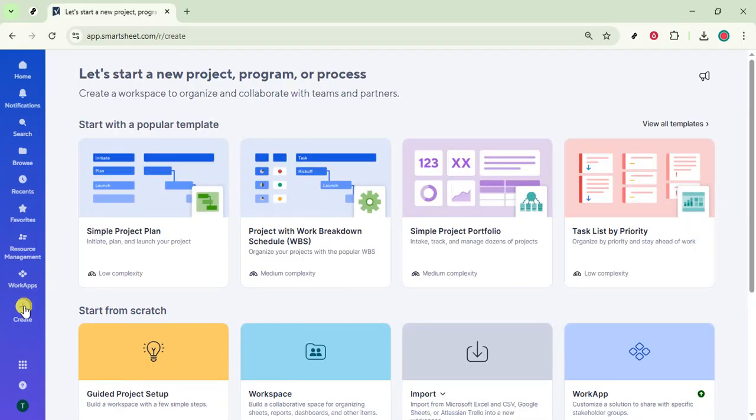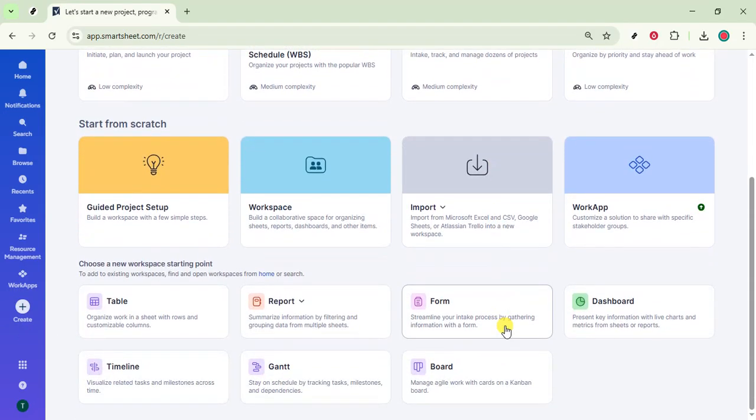From the home area, look for the Create option. This is typically found near the top of the interface, and it's the quickest way to start a new project file. Click Create to open Smartsheet's Creation panel. This panel is designed to help you choose the right structure without getting bogged down in details. If you're new to Smartsheet, think of Create as your project launcher. What you pick here sets your framework so you don't have to build everything from scratch later.